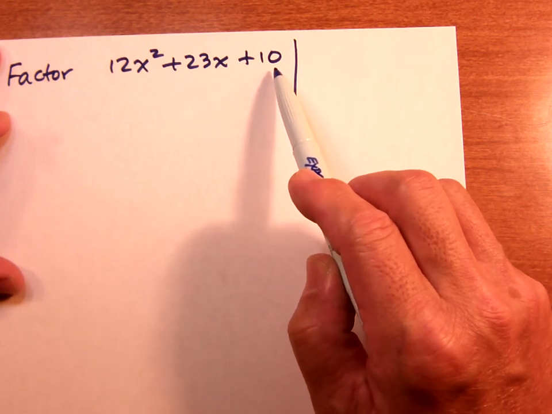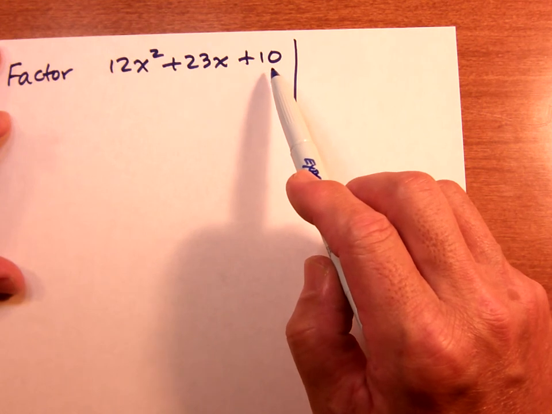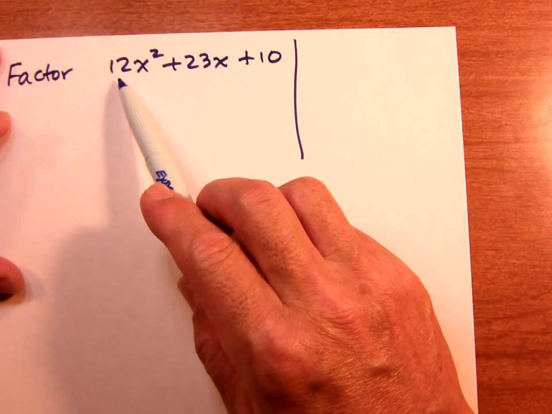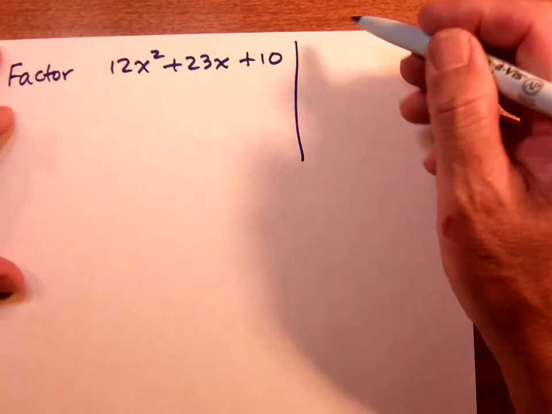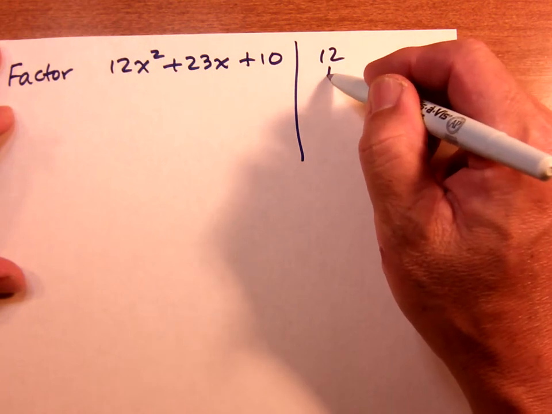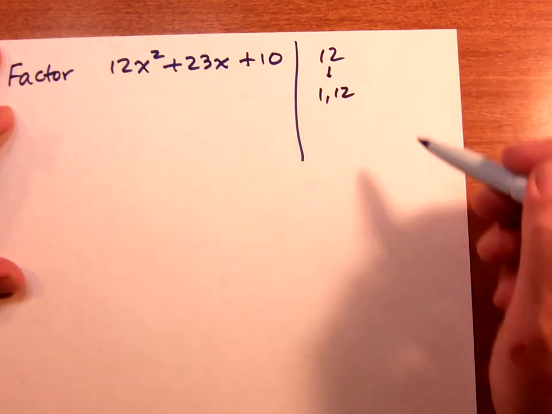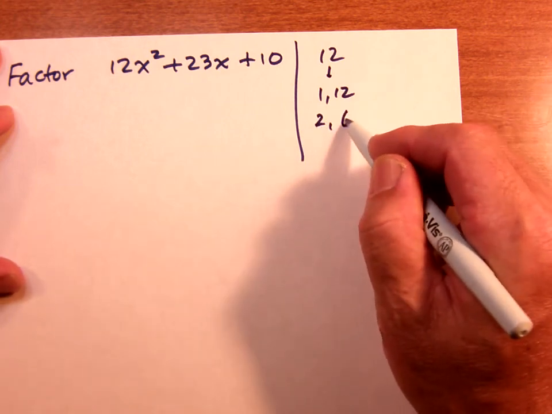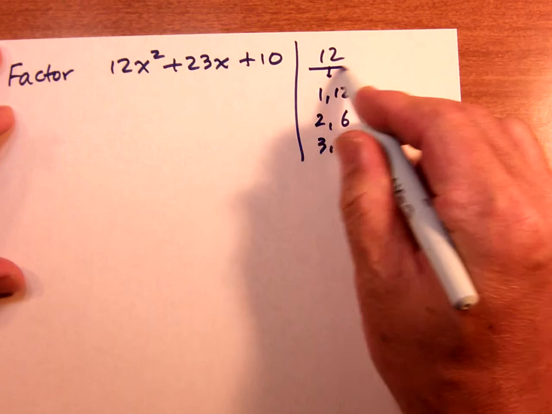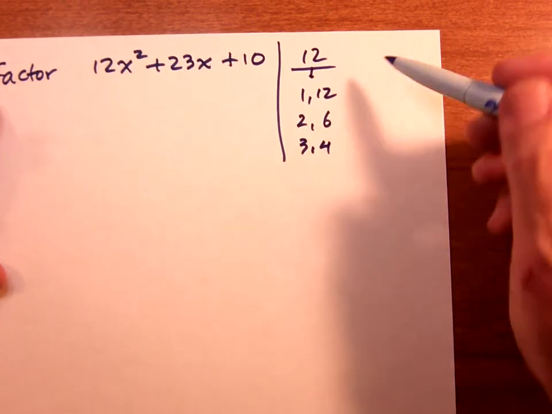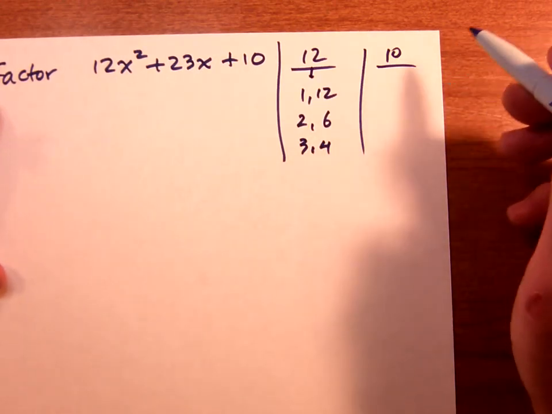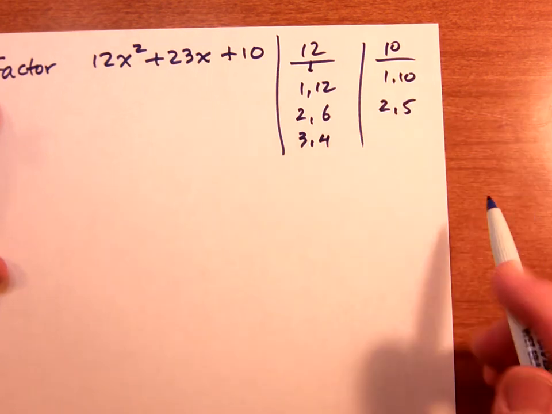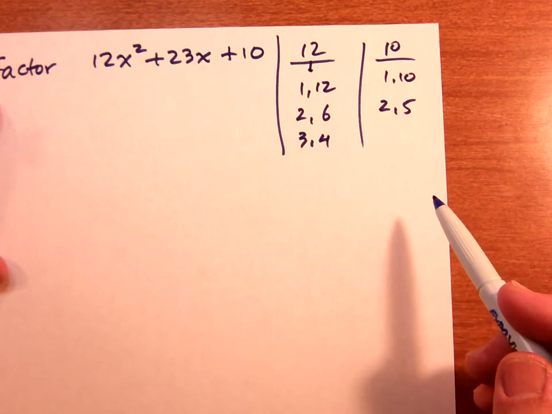When I say factor pair, that means two numbers that, when multiplied, give you 12. For example, 3 and 4, 2 and 6, and so on. So let's go ahead and list them. 12 has, well, one of the simplest, 1 and 12. We call this the trivial pair. Then 2 and 6, 3 and 4. So 12 has these three pairs. 10 has 1 and 10, 2 and 5. Hope you can see that these are the factor pairs for each.